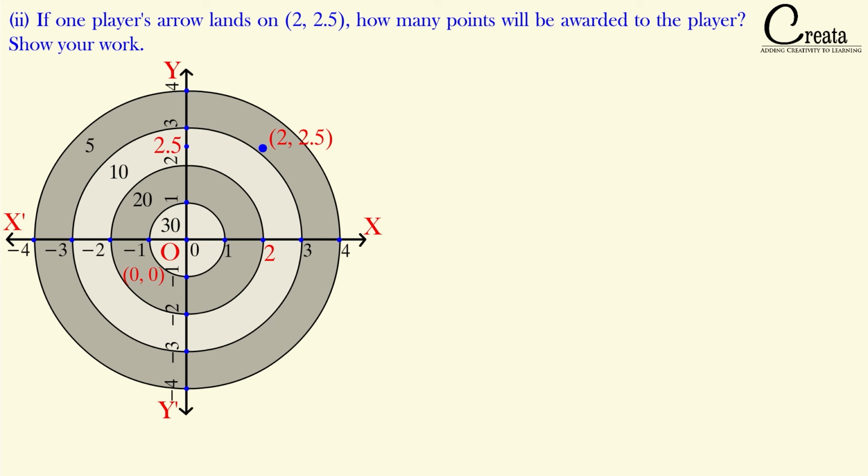So basically, we have to calculate the distance with respect to the origin. If the distance is 3 or less than 3, then it is in the 10-point zone. The radius of this zone is 3 units. If the distance is greater than 3 units, then we can say it is in the 5-point zone. Got it? Basically, we have to use the distance formula with respect to the origin and find the distance. Got the approach? Let's solve this question.